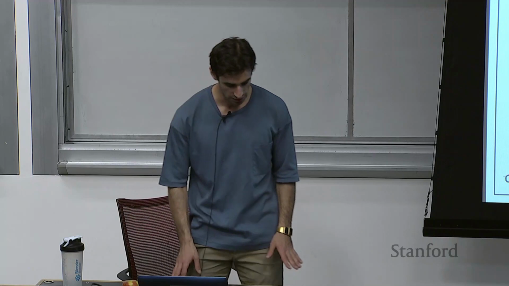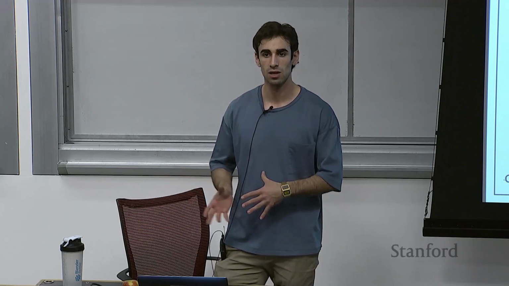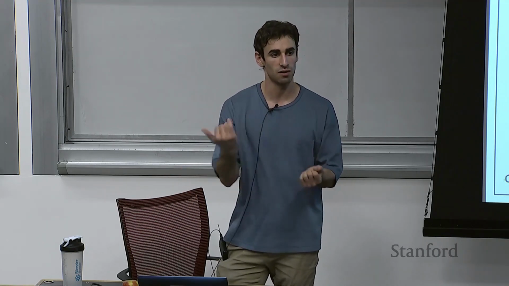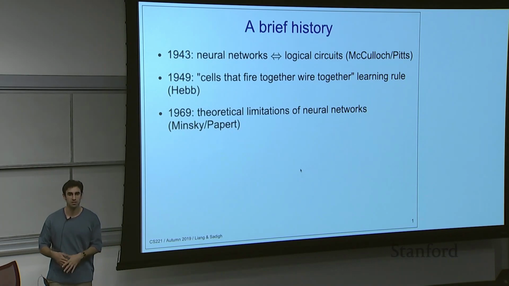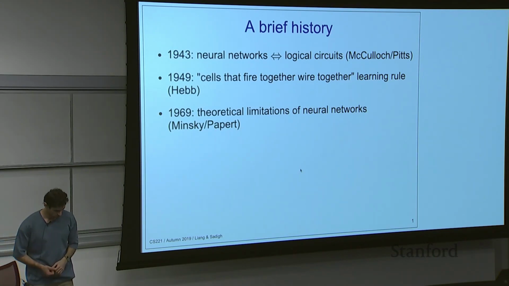And then Hebb came along about 10 years later and started moving things in the direction of training these networks. He noticed that if two cells are firing a lot together, then they should have a strong connection. This was inspired by observations, so there's actually no formal math theory backing this. A lot of it was just very smart people making conjectures.